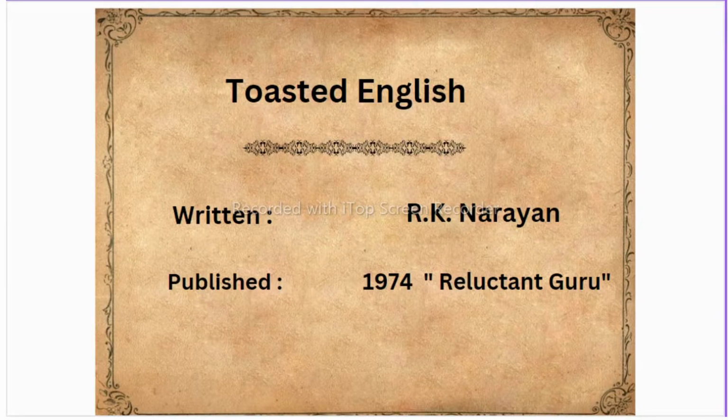So the man in the dusty street and under the banyan tree should feel the need of the English language. And he also said a day will come when the common Indian sitting under the banyan tree and walking through the dusty street of India will speak English fluently. So, according to Narayan, the Indian brand of English should have a firm grip over grammar and should bear a native stamp. Thus, R.K. Narayan wants a new brand of English in India, which is called the Bharat brand of English. So, this is all about the toasted English summary.